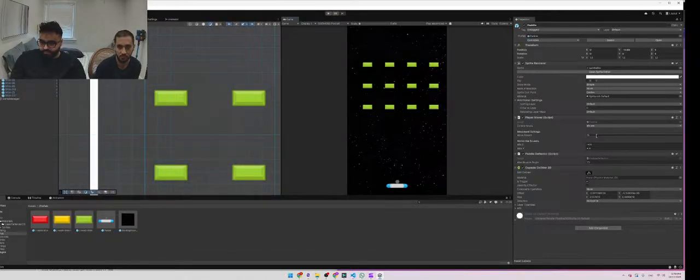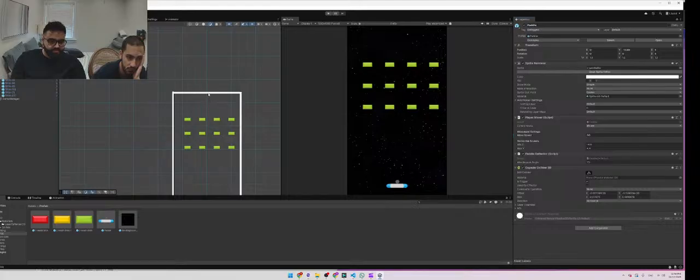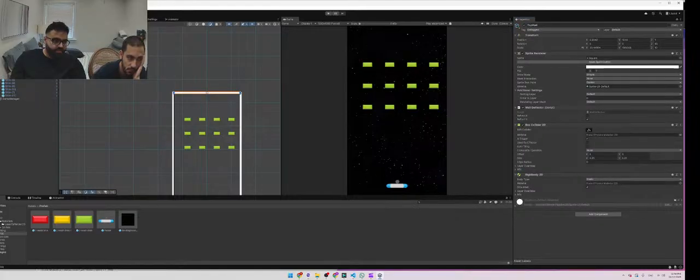So what we're gonna do is let's make the movement speed 20. Let's see. Let's do 30. The more extreme, the better. But what I'll do just to make this easier is I'll add.